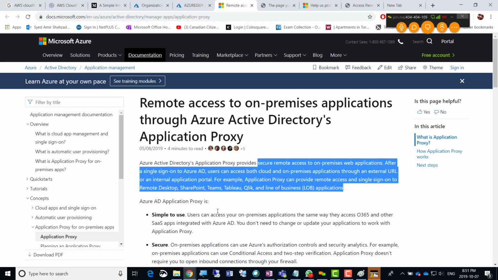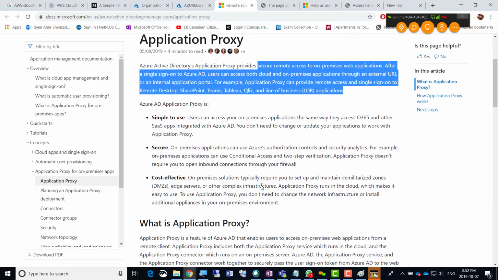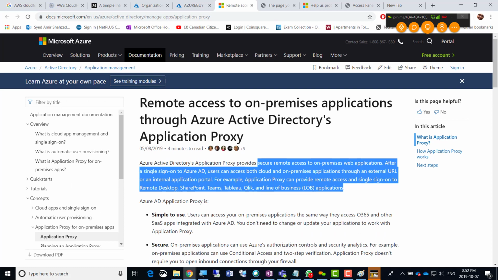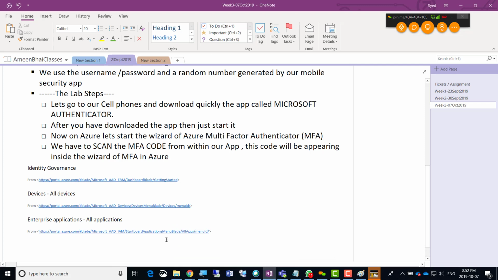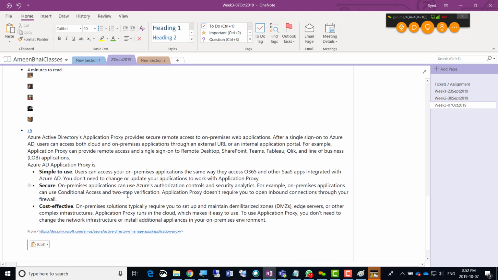The second thing is that if you've installed SharePoint locally, obviously you would want this single sign-on if you want the users to connect to SharePoint locally in the branch, and then to Azure Active Directory as well, especially for Office 365. In that case, you can use this application proxy, right? So we understand that application proxy lets you configure single sign-on for your Azure applications. I'm just putting that here.